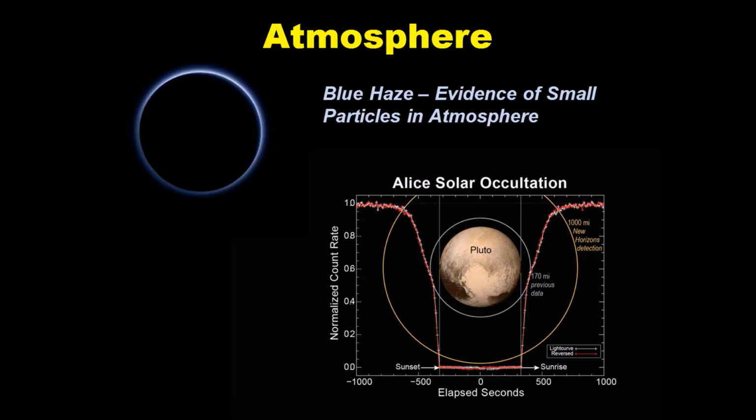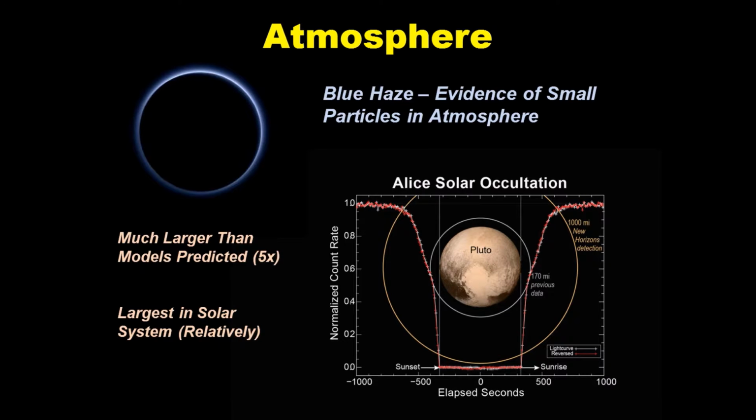But the other thing is, the reason we flew behind Pluto is we wanted to identify how far out the atmosphere goes. Our models originally had it going out about 170 kilometers. That's this blue area here. This is based on a lot of the occultation data that we've taken with the Hubble and some other telescopes, looking at the light curve. But it turns out that was way off by at least a factor of 6 or 7, because Pluto's atmosphere goes out over 1,000 kilometers, sorry, not miles.